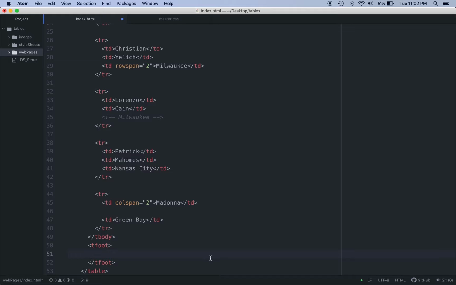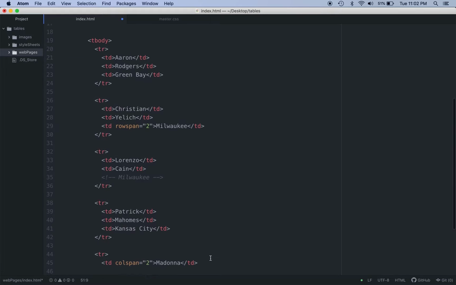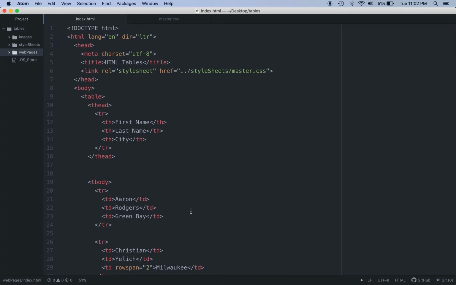I'd have a row of information, and here you might put summarized data. So for instance, maybe I have a list of expenses, and then I want to total up those expenses at the end. Or maybe I have a list of investments and I want to total up those investments or come up with an average or something like that. So my footer might isolate that aggregate data. So maybe mean, median, and mode data that might belong in my footer. I don't know that it makes sense for the example I'm showing you right here, but the idea is that I'm able to give more information to someone that's looking at my table.